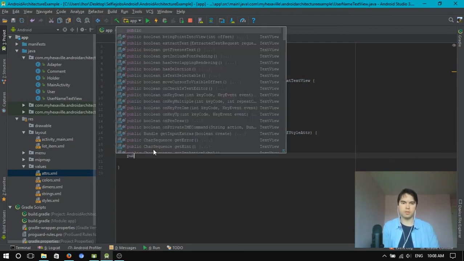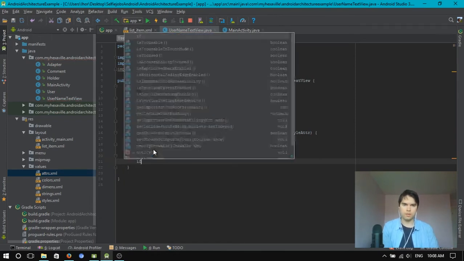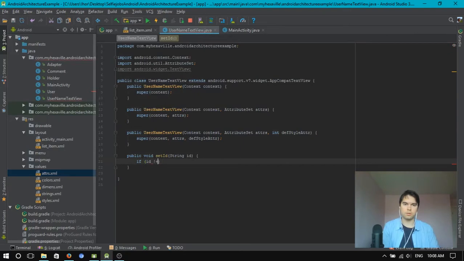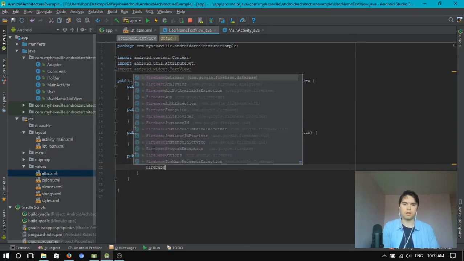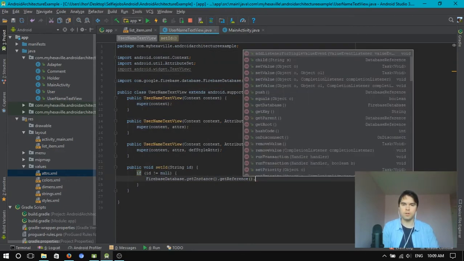And with data binding, you need to override the setter for this attribute as well. If ID not equals null, then fetch a name for this user.